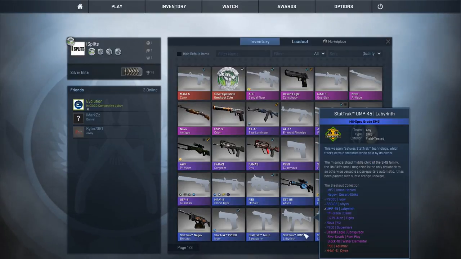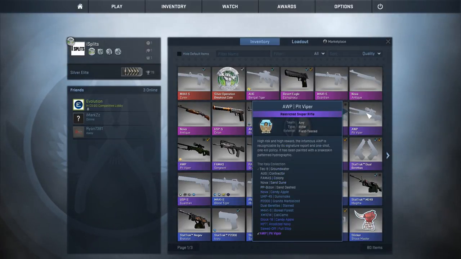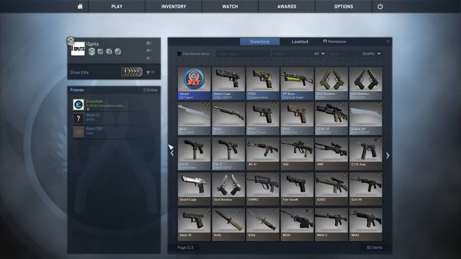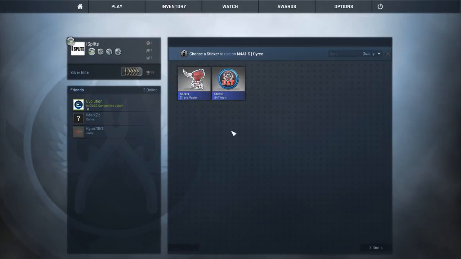Pretty good. Still got a load of rubbish down here though, because we've got these stat tracks, which I'll just put on the market in a minute. And for some reason, CSGO Lounge hates my library and is deciding not to let me see any of my items. Obviously, you got the Cyrex, really good skin. I probably won't be betting the Cyrex.